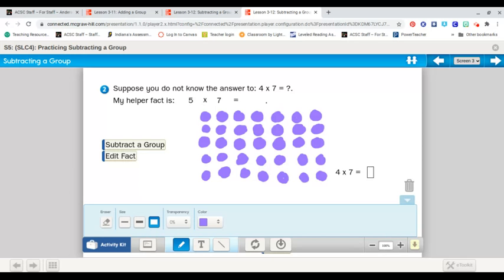Let's look at one more example for you. I had to draw these beautiful ones. I bet you're saying I knew that Mrs. Vanskyog. I could tell that you drew them. Well, let's look here. It says suppose that you do not know the answer to four times seven. That is kind of one of those that kids kind of get tripped up on a little bit. So, we're going to take a helper fact again that has a five in it because we're good at counting by fives I think and do five times seven. So, I've got one, two, three, four, five going down and I've got one, two, three, four, five, six, seven going across.